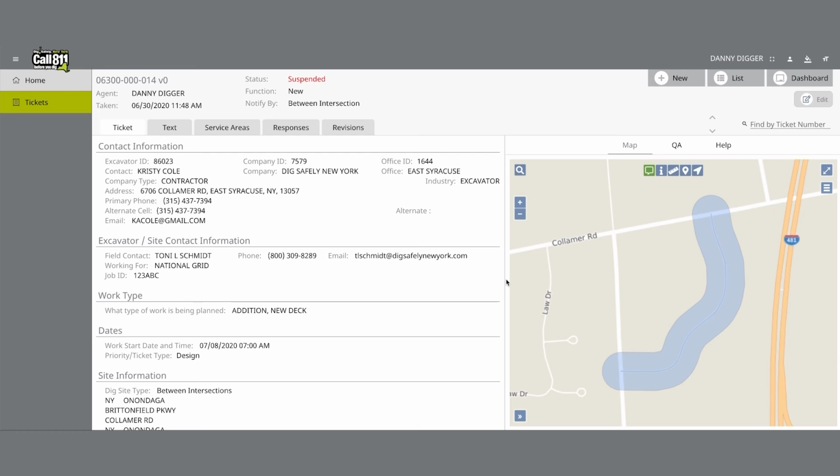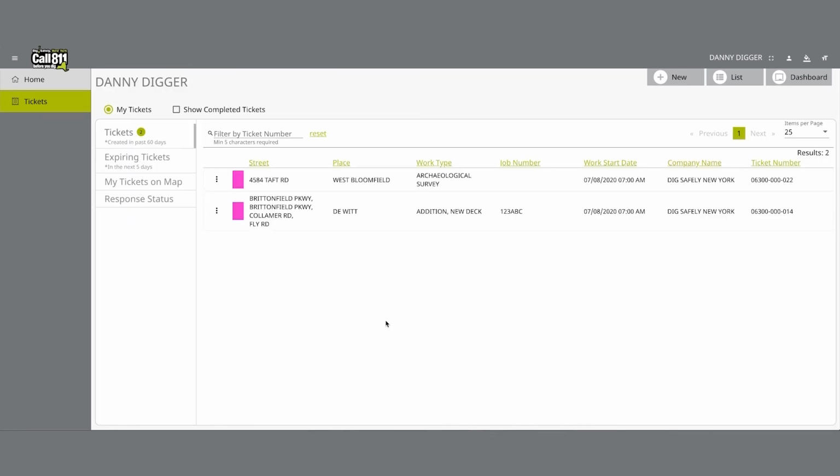In the Excavator Design Training Rule, all submitted location requests will be submitted in a suspended status. Suspended tickets are reviewed and released by Dig Safely New York's Web Services team to ensure the location request is accurate. Once you've exited the previous screen, you'll be redirected to your ticket dashboard. Let's learn how to fully utilize the ticket dashboard.